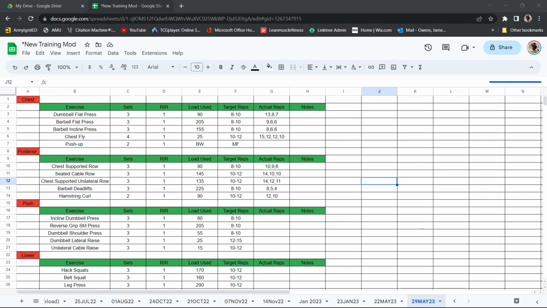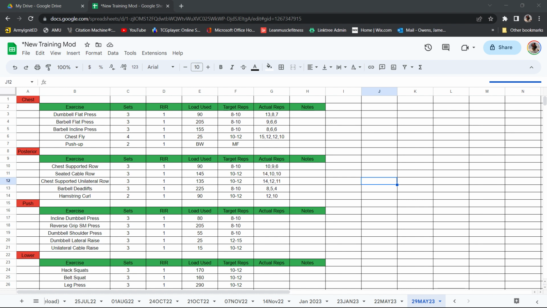Like I was saying, you typically choose 5 or 6 exercises that you enjoy, 3 being compound movements and 2 being accessory movements. Just looking at my chest day here, you can see that I chose 3 compound movements: my dumbbell flat press, my barbell flat press, and my barbell incline press. And then some of the lighter movements I chose were the chest flies and push-ups. My sets are pretty much based on my performance. I do want to get a good amount of sets on each exercise.